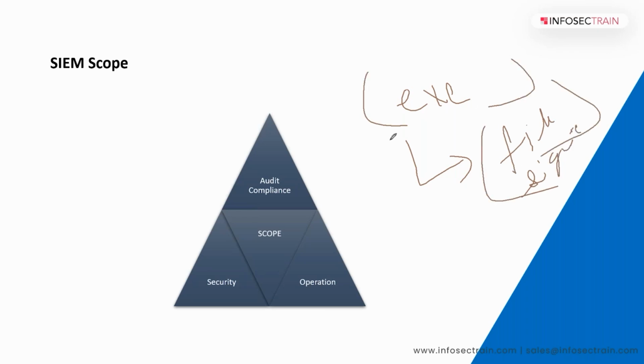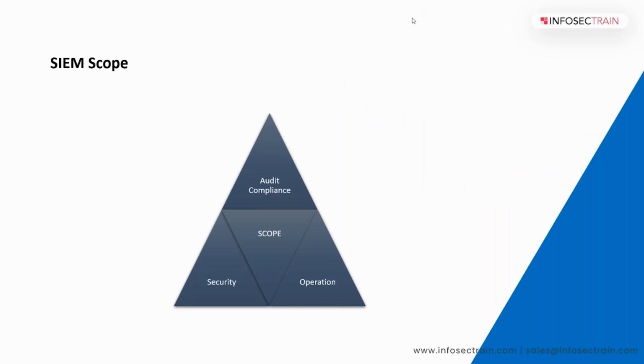Now this thing we are going to talk about in our next class: how the SIEM actually works, and what the capabilities of a SIEM solution are. Over there, the terminologies of cryptography will be cleared up a bit more. You will understand how data travels over a network, and how the firewall, IPS or IDS understand what type of data has been sent and received. That is again a very interesting topic which I'm going to show you tomorrow.